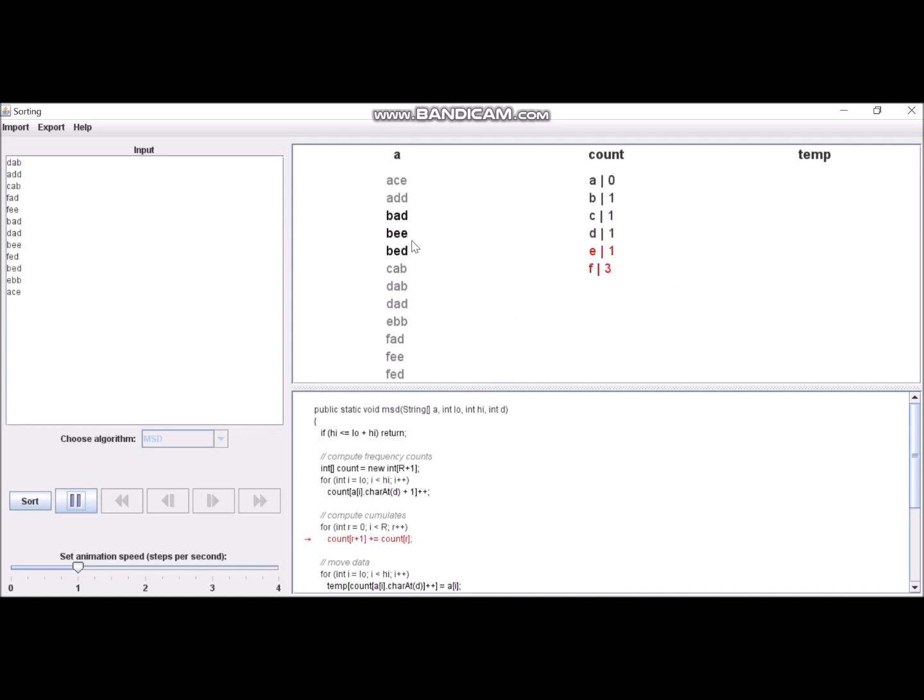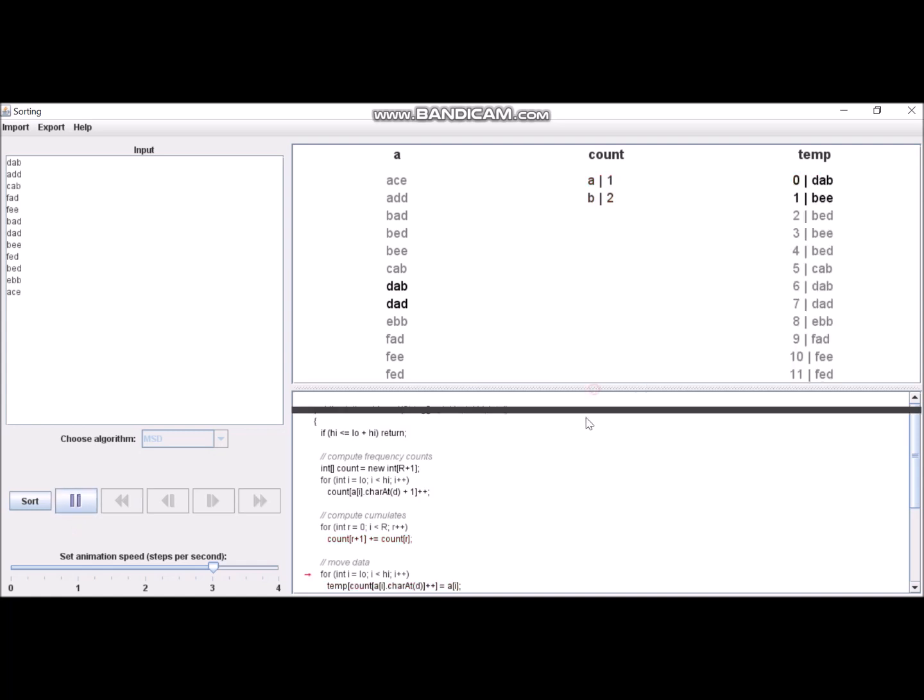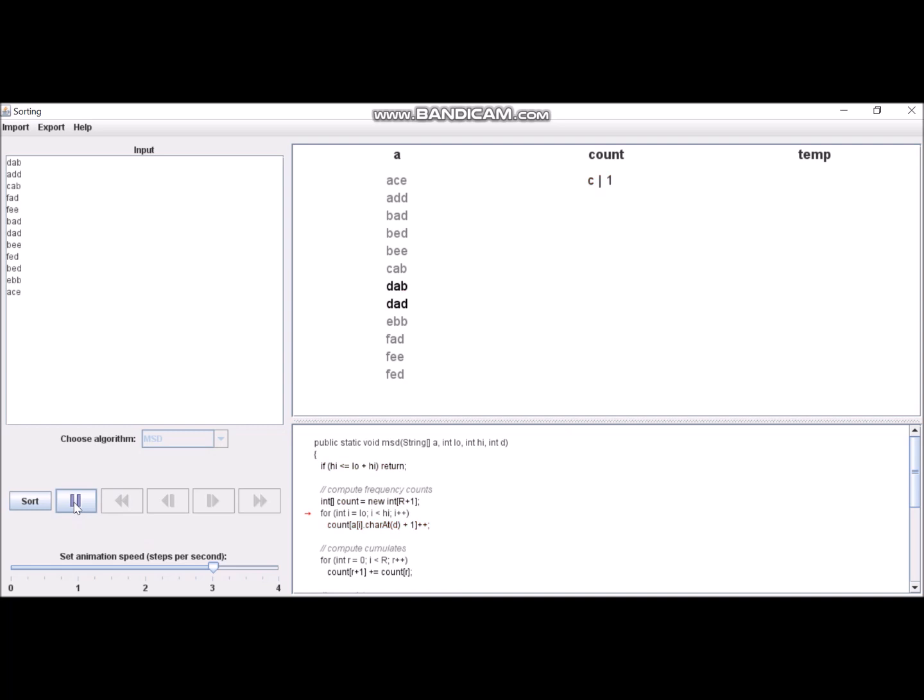It's sorted starting from the left to the right, starting with the first and continuing up to the end. And here you can see how it will be sorted in the end. Let's increase the speed, and finally you can see how it will be sorted. So it's now in the D letters, and in the end it will be in the F letter.